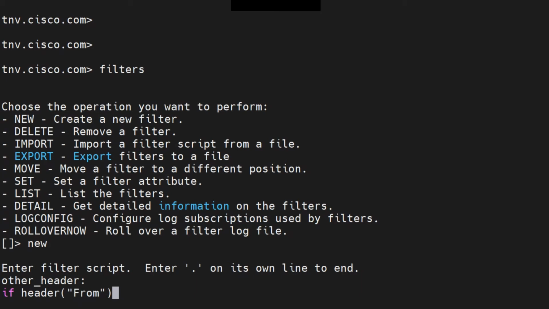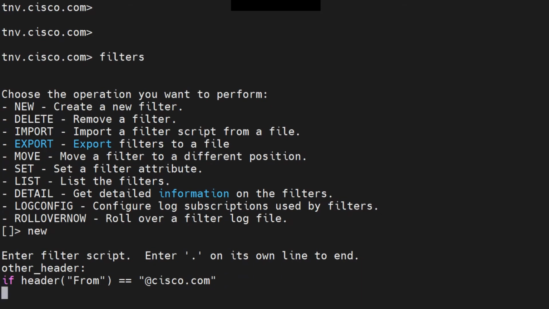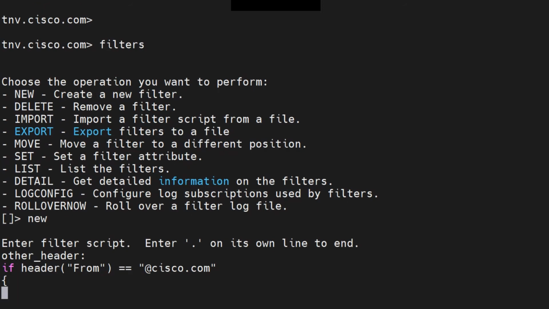Now, we can also do it like this. We can also mention, hey, there's a header from, and if that from header contains a certain entry, let's say if it contains at cisco.com, then go ahead and take a certain action. So there are two ways of doing it. Actually, a third way as well, which would be content dictionaries again, which I'm not touching right now.